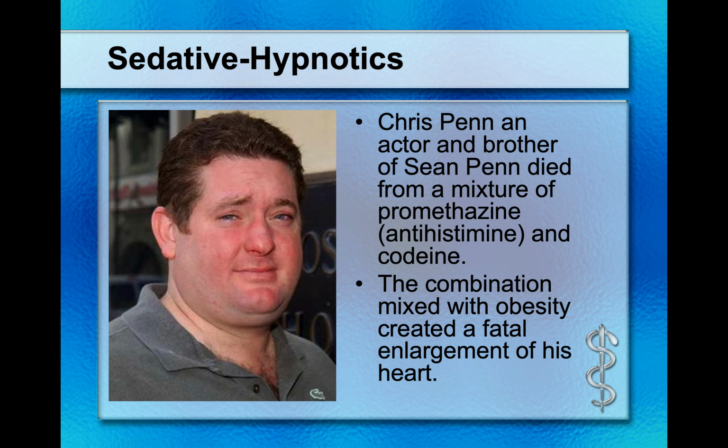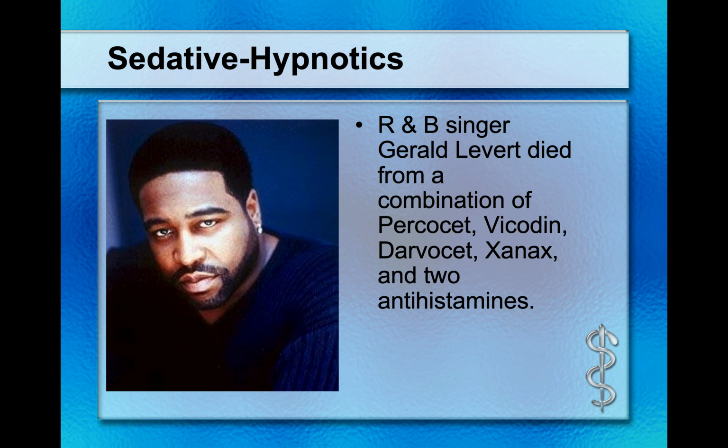Chris Penn, an actor and brother of Sean Penn, died from a mixture of promethazine, which is an antihistamine, and codeine. Chris Penn was also in, not Dirty Dancing, Footloose. He was the cowboy in Footloose. The combination mixed with obesity created a fatal enlargement of his heart, and he died.